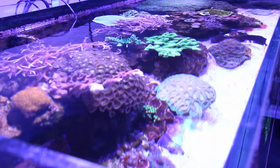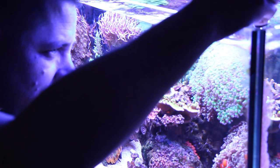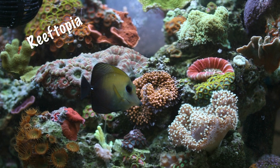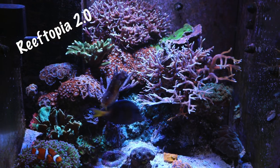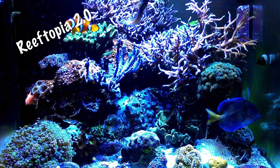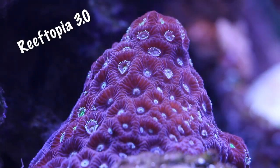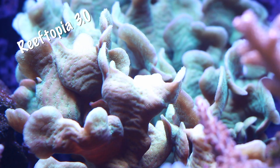This SR-80 aquarium is somewhat personal to me because of the history behind the corals and fish inside the tank. It all started back in 2006, which is my first year with Marine Depot. The small 10-gallon office tank I had on my desk was dubbed Reeftopia. As the tank grew, I moved many of the corals and frags into my home aquarium, which was a 60-gallon cube called Reeftopia 2.0. Fast forward seven years to the build of this SR-80, which we have now dubbed Reeftopia 3.0, and it contains many of the fish and corals that I originally collected.